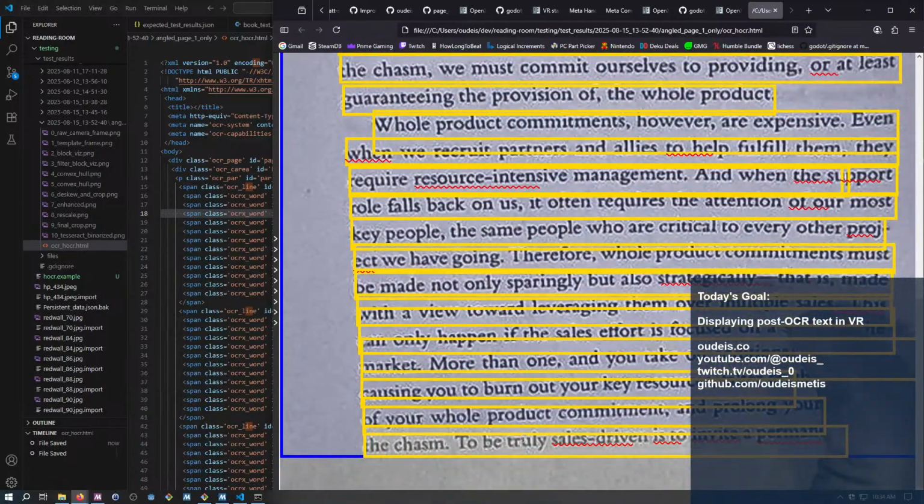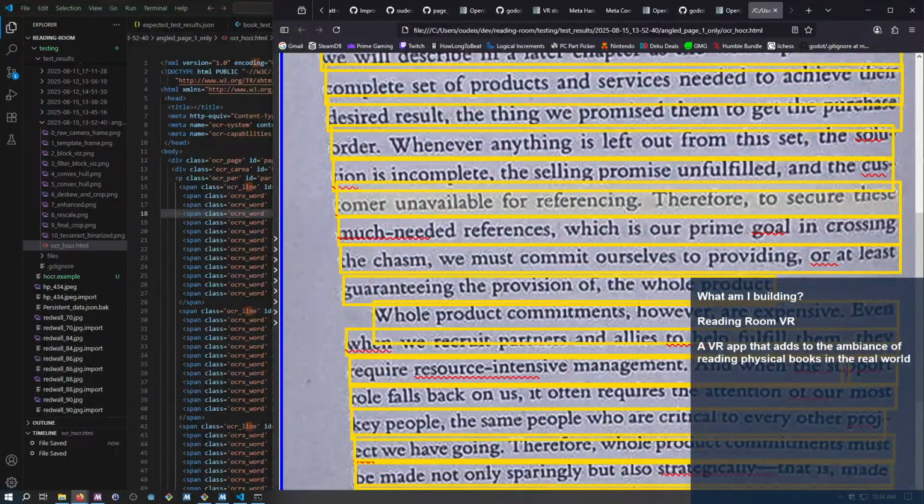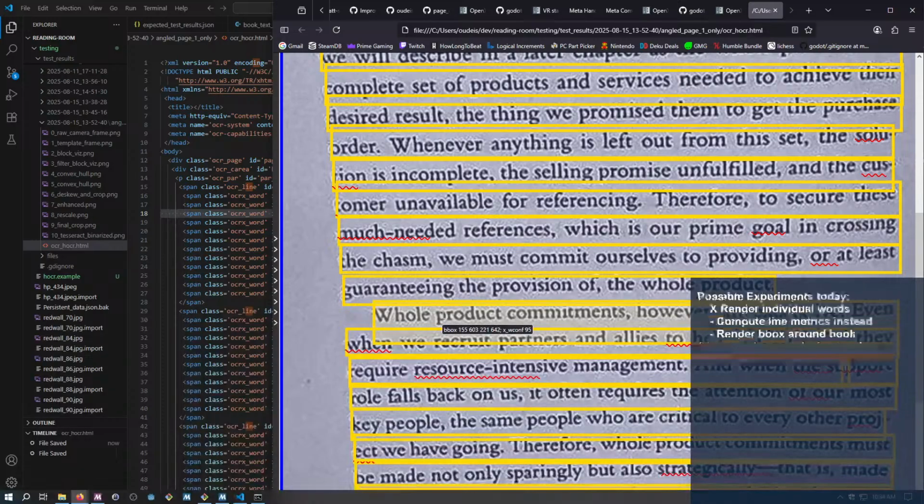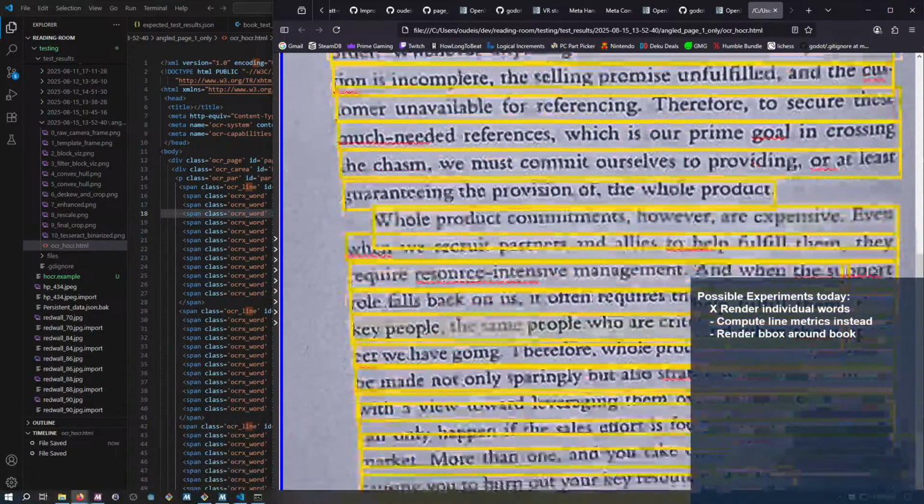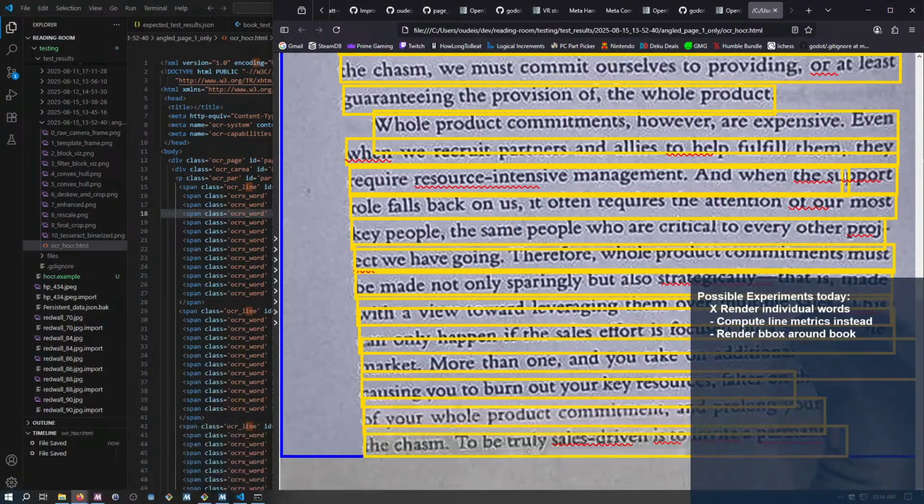This line's going to be really short. And the mean is going to be somewhere around here. I could use that to normalize the lines, but it doesn't really tell me. This would maybe determine that it's indented, but then what if you have a short one like this? This is not indented, it's just short.